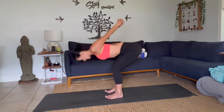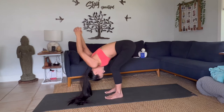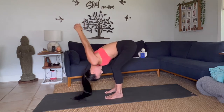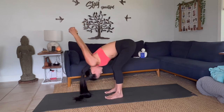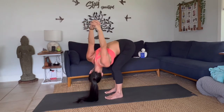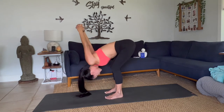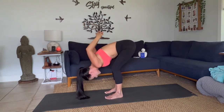Good, and spill over your legs. Knuckles up towards the sky, shoulders away from the ears. Shake your head, yes and no. Breathe, breathe, breathe. Look to your left, look to your right. Awesome, and then come back to center.